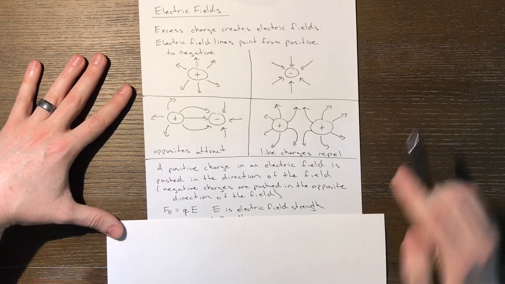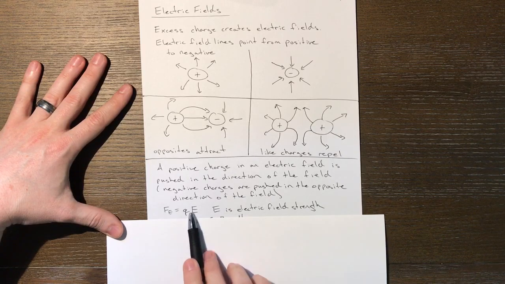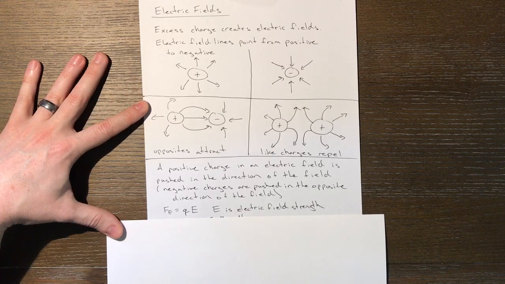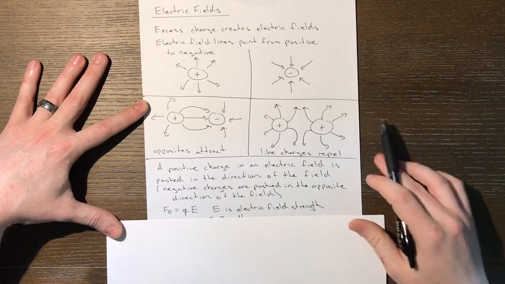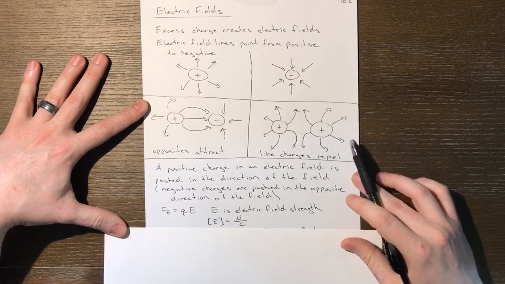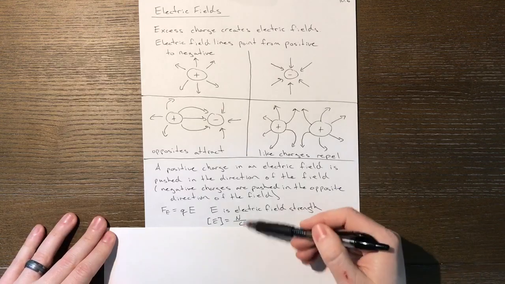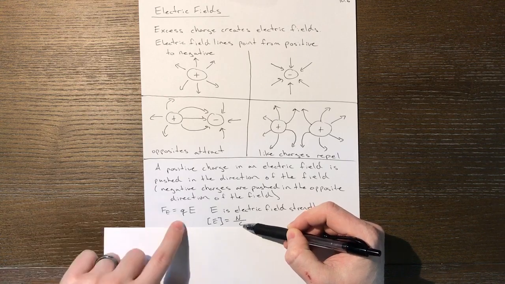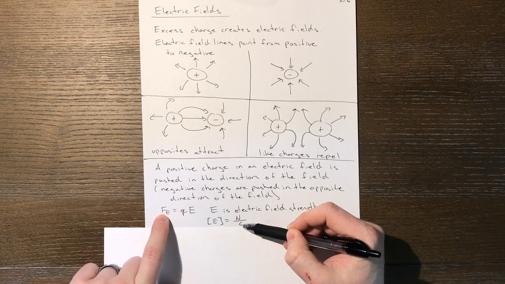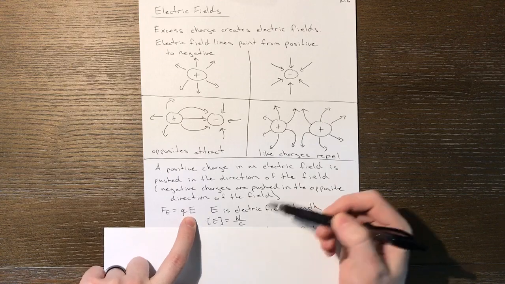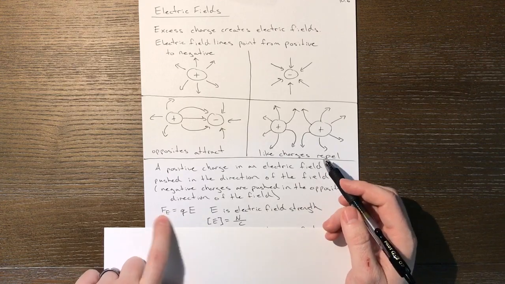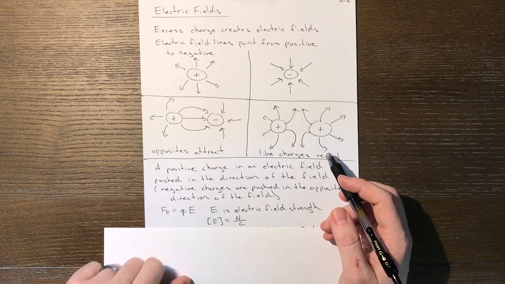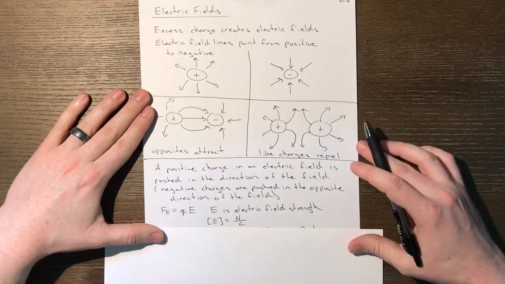quantified in this equation here: the electric force is the amount of charge times the field that it's in. F equals QE is the equation. That E is the electric field strength. And if we wanted to look at the units of electric field strength, it's given in newtons per coulomb. How much force gets put on how much charge? Depending on how much charge you have, that determines how much force there is. The other thing is the field strength itself. So a big charge gets pushed harder, a small charge gets pushed less. And of course, a stronger field is going to give a stronger push than a weaker field.